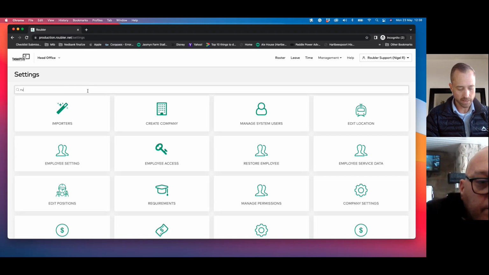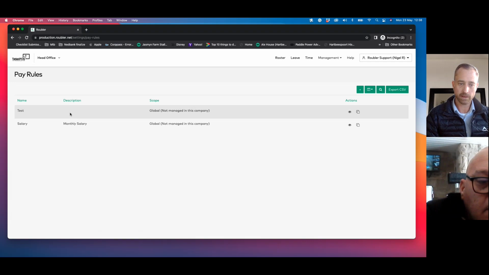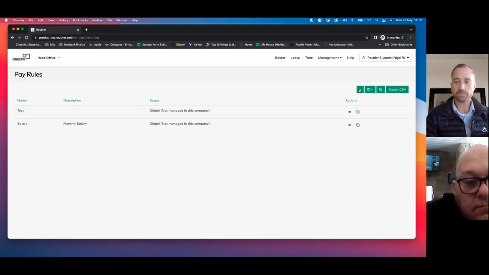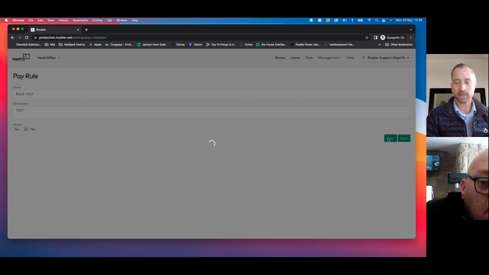And then I'm going to go and set up a pay rule, which again, you're going to be taught how to do from that point of view. So I'm just going to add a pay rule. There are some global rules that you can just attach to any account. So we're probably going to build the BCEA rule out, and then you can just copy and paste the BCEA rule when you have new customers or whatever it may be. But I'm just going to say rule test. And I'm just going to go and build out a rule.